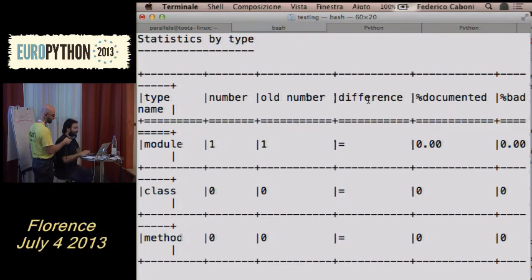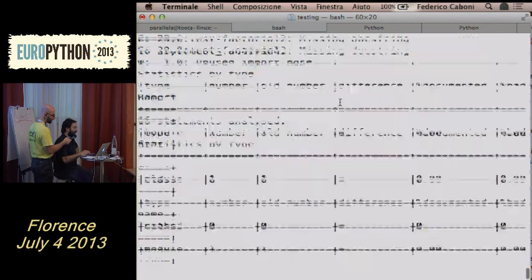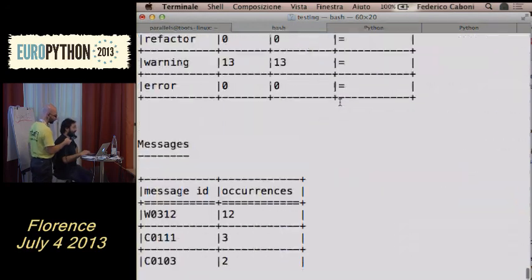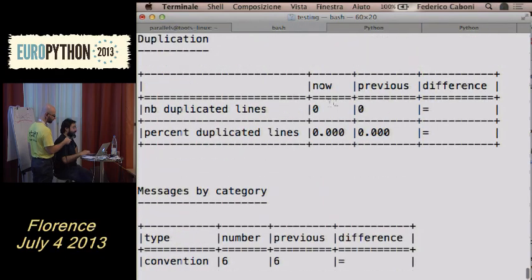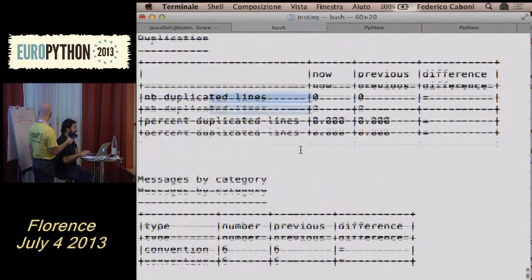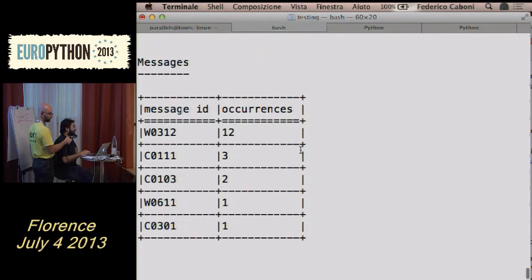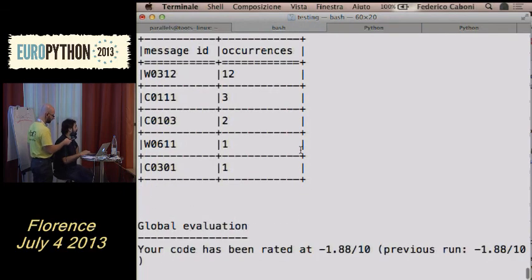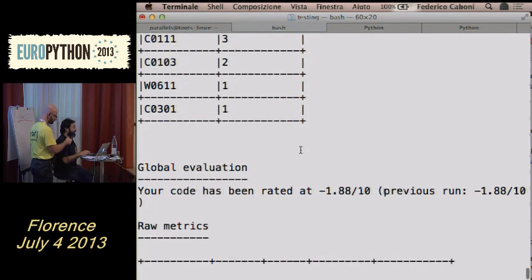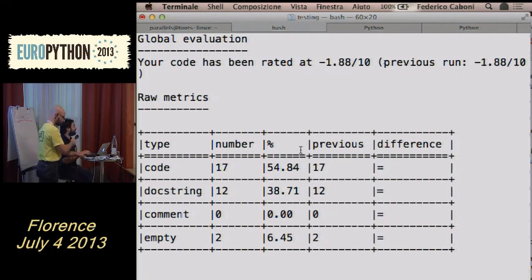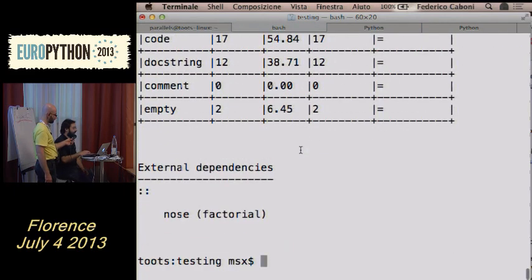I can assure you. So it tells you everything pep8 does, and it says a lot more, like duplicate lines and things like unused imports, things like undefined names, so like you forget to import time and you do time.time, and every little bit that is possible to statically check in Python, PyLint will.